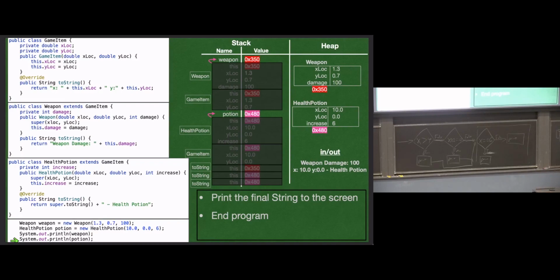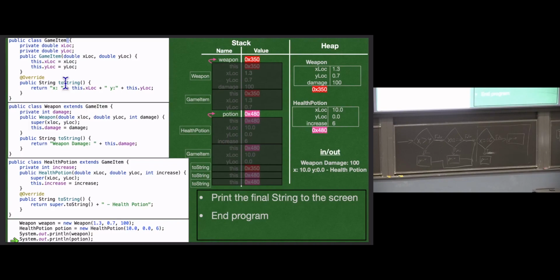It depends on the exact situation. So what happens if potion doesn't have a toString? We would continue our search in the superclass. If the superclass also doesn't have a toString and the superclass extends object, then you should complain to your TAs and tell them, complain to Paul, because we shouldn't give that to you on a quiz.